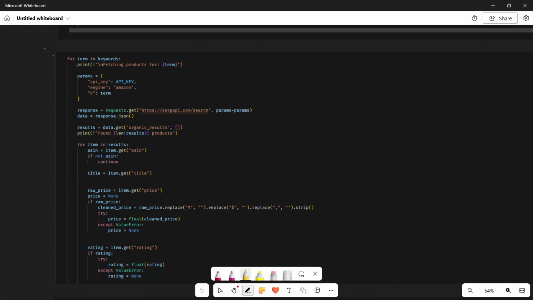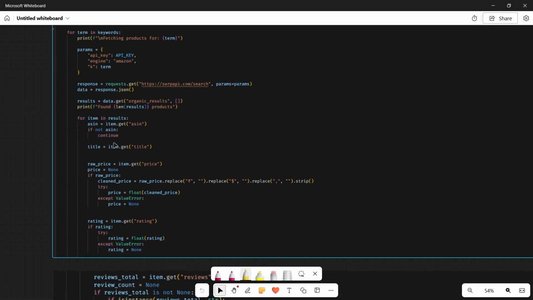So what this does, it will give back a JSON file. Inside that JSON file there'll be a data section, and inside the data section we'll have organic results, and under that organic results we'll have our required information that we need. Now for items in results, now we are trying to iterate over the items that we have. Of course, now how it will be written, I'll give you an example.